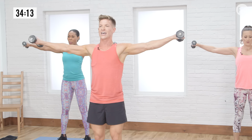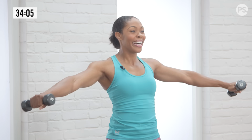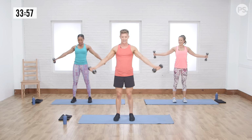Now tiny little circle. A circle. A tiny baby circle, yes, circle. Reverse the circle, my little chickens. Circle, a circle. Here we go, in 5, 4, 3, 2, and 1. Taking it down in front of you, give those shoulders a nice little roll.